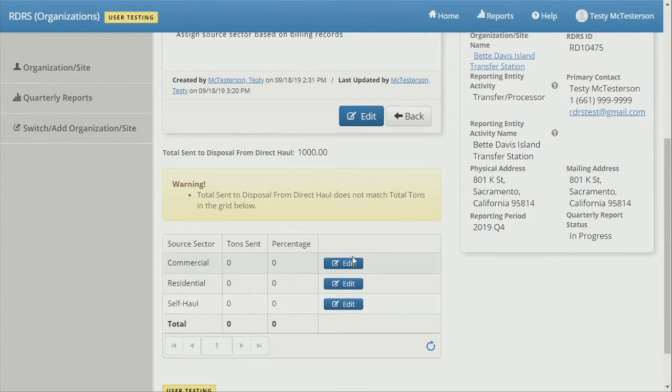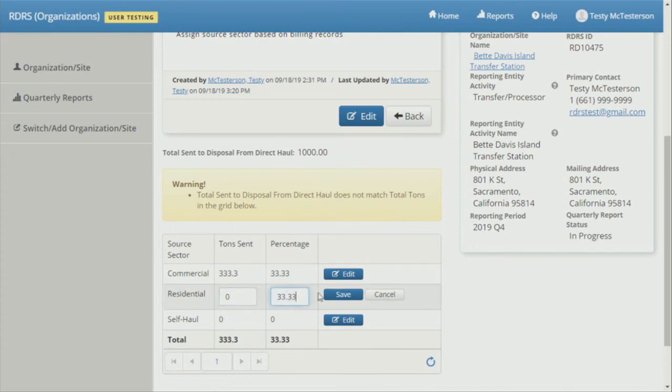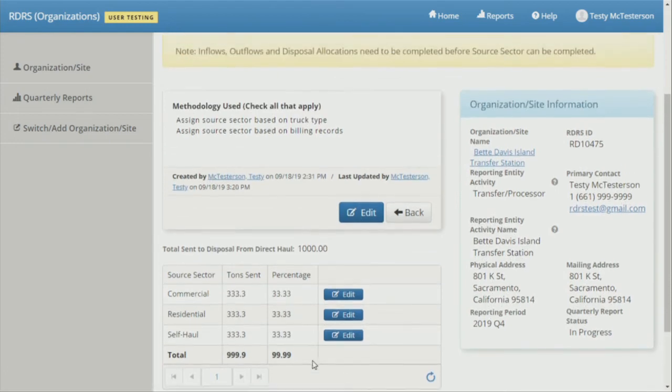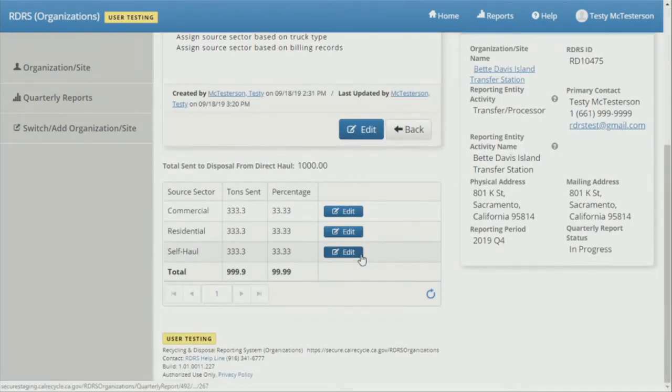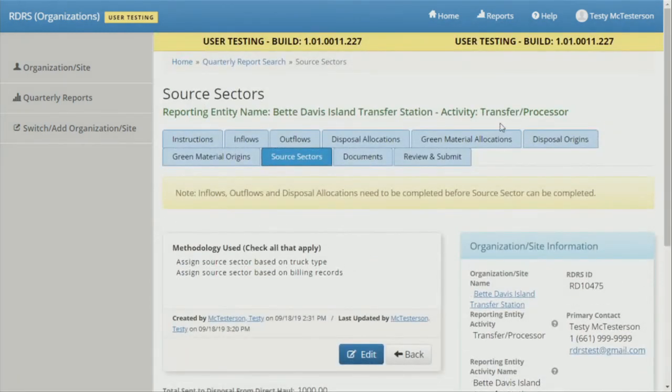Then in terms of percentage or tons sent, if we wanted to equally divide it, you can use up to 2 decimal places. The system will handle rounding, I believe, but we can check that. So we've assigned the source sector methodology and a source sector for the 1,000 tons of direct hauled solid waste received over the quarter.